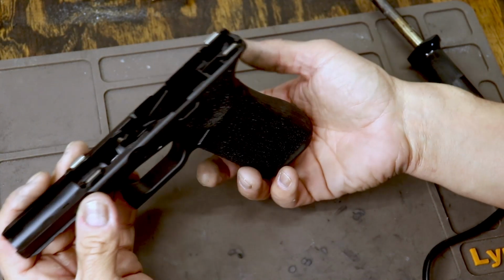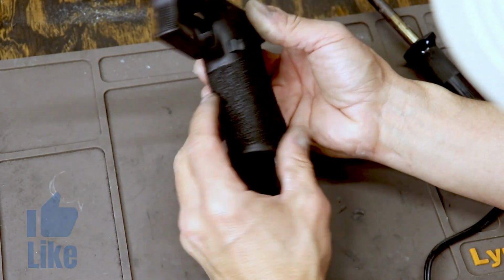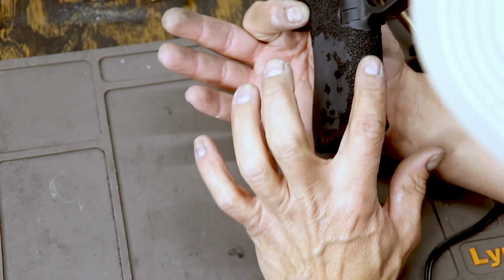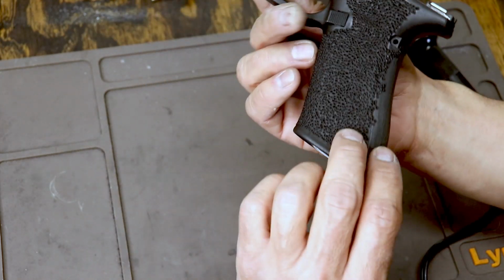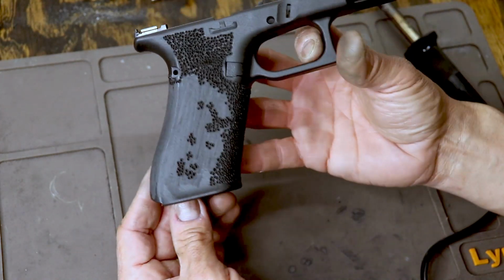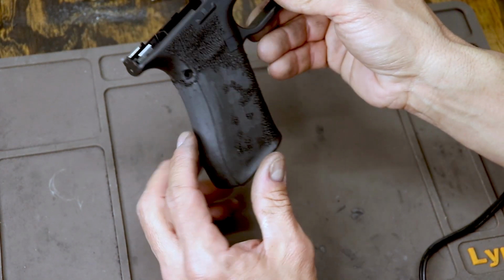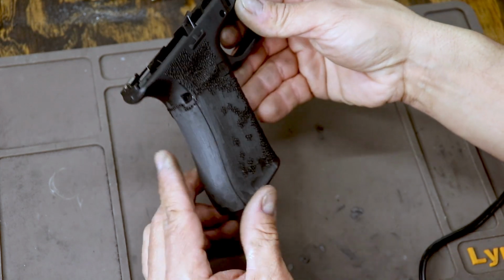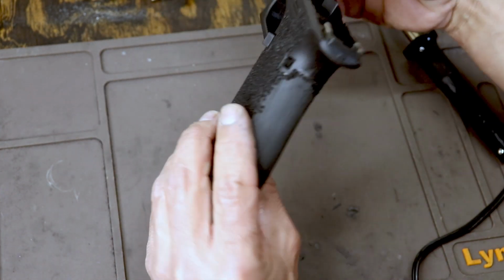All right, timer for the slide went off, so I'm gonna go get it, but just to give you an update on where I'm at. I got one side all the way through here, so I'm about maybe 3/4 of the way done. Took me about 35-40 minutes to do that. So I'm gonna pull the slide out of the oven and let it cool off. By the time it cools off, I should be done with the stippling.